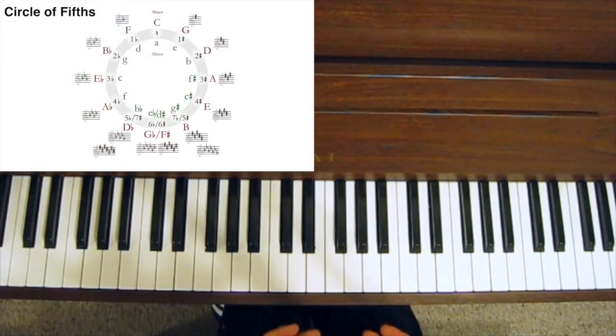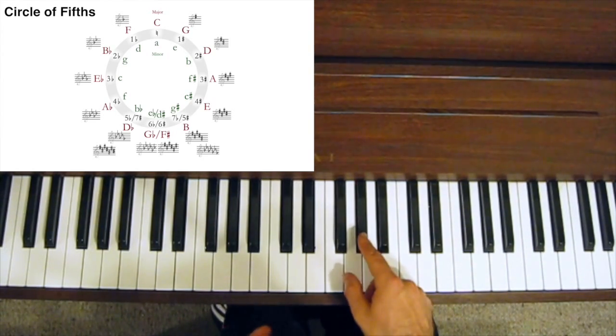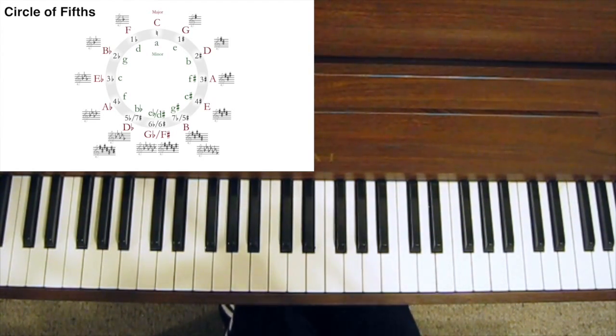So that sounds quite nice, and the reason is because those two scales are very closely related. There's only one note difference between them. D major has a G natural, whereas A major has a G sharp. So the closer related two scales are, that is, the closer they are on a cycle of fifths chart, the more notes they have in common and the more pleasant they will sound.